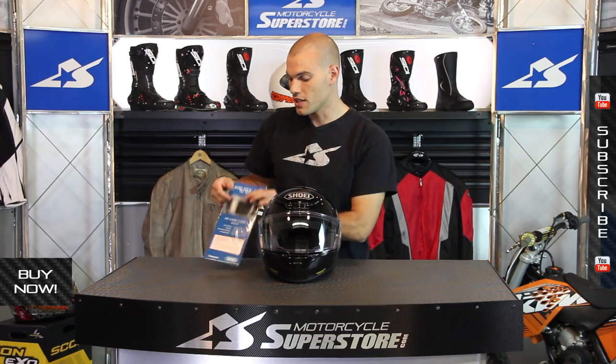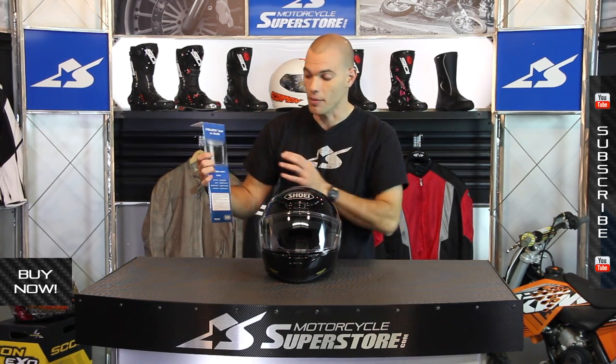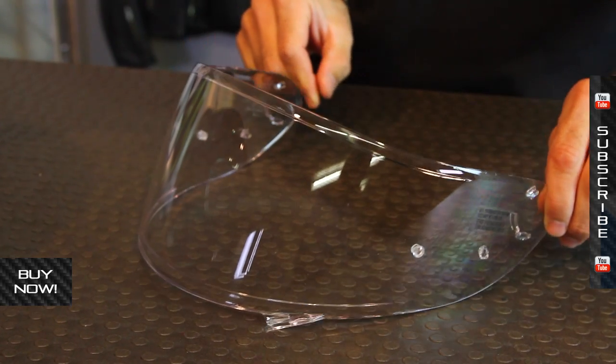Speaking of which, this has a Pinlock system that comes standard. This is coming in the box. It adds a lot of value to the helmet. As you can see, it's going to fit straight onto the stock shield.